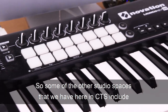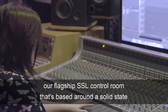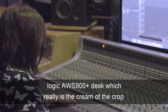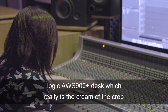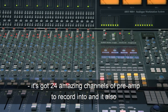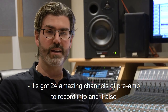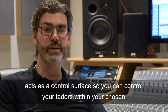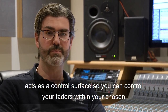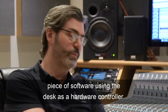Some of the other studio spaces we have here in CTS include our flagship SSL control room, based around a Solid State Logic AWS 900 Plus desk, which really is the cream of the crop. It's got 24 amazing channels of preamp to record into, and it also acts as a control surface so you can control your faders within your chosen piece of software using the desk as a hardware controller.